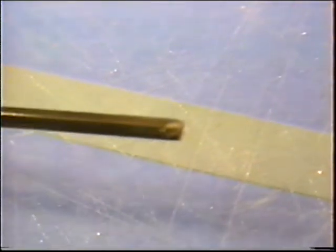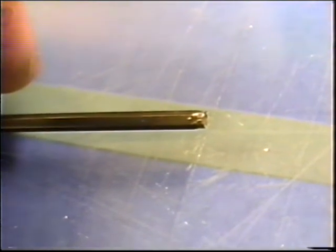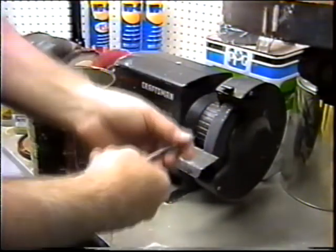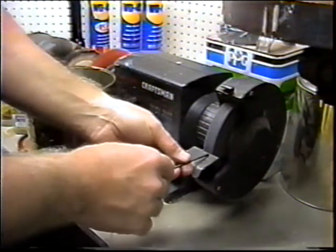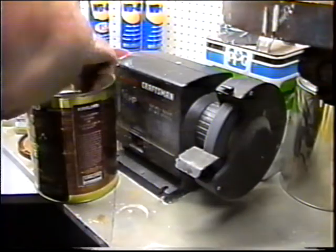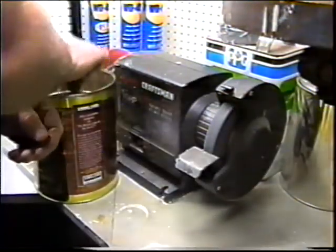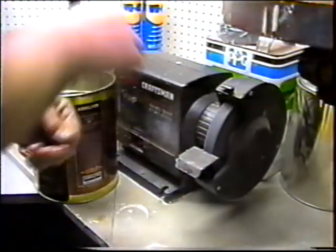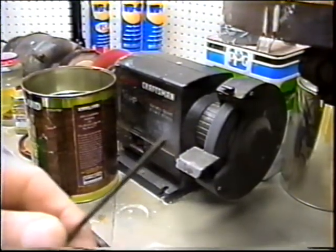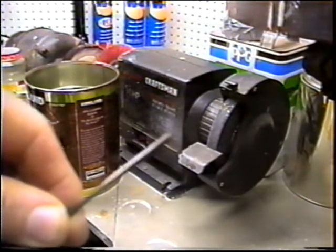Now, we really did have a great day at the field, but we get home and I have the little things set aside, like fixing these Allen wrenches. What happens if you just go and grind this to a cherry red? You'll lose the temper in the steel, and then it strips out worse and worse each time. So the whole trick here is take a little bit, put it in a little can or jar of water, very little bit at a time. That's a tip that can save you a lot of money buying new Allen wrenches. And when they're all done like this, you have not detempered the steel. That's the main thing.